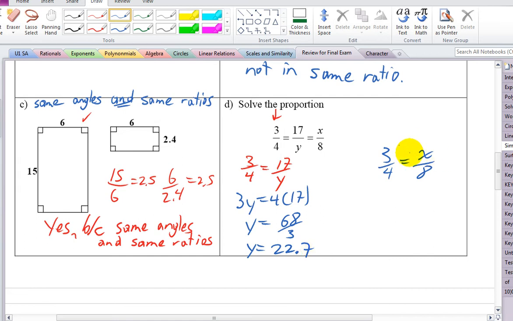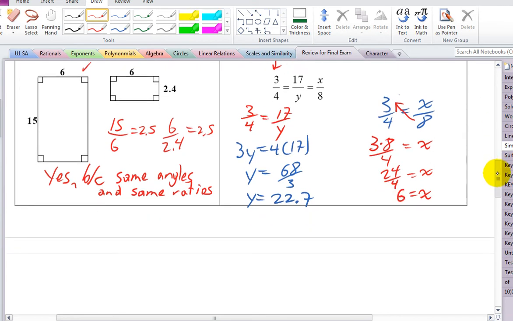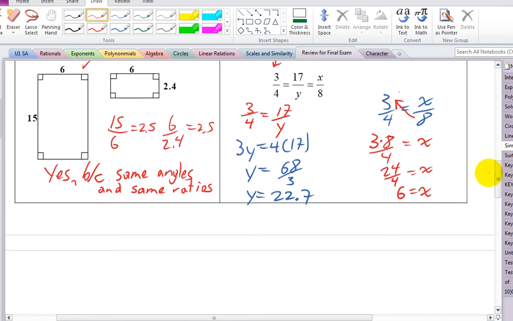This one is easy on the other side because you don't have to do complete cross multiplication. You only have to remove the divide by 8. So 3 times 8 divided by 4 equals x. 24 divided by 4 equals x. So 6 equals x. Hands up if you got it. Awesome. Got to be able to solve those. That's the bread and butter. And you don't want to go hungry. Okay. Turn it over. Try the next question, please.